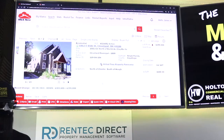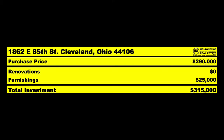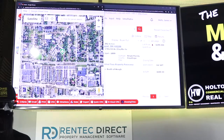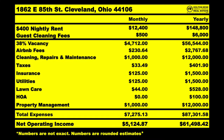That leads me to this property: 1862 East 85th, Cleveland 44106. They just dropped the price down to $295,000. I think we've got to come close to that — I want to see us pick it up at $290,000. This property is going to qualify for a 15-year tax abatement. What that means is you do not have to pay property taxes on the home — you only have to pay it on the lot, and the lot's worth almost nothing. As you can see, these are your fixed and variable expense estimates for running this property. You only have to pay $401 in property taxes on this for the next 15 years. The property tax rate in Cleveland is 2.79%, so you'd be looking at saving around $10,000.